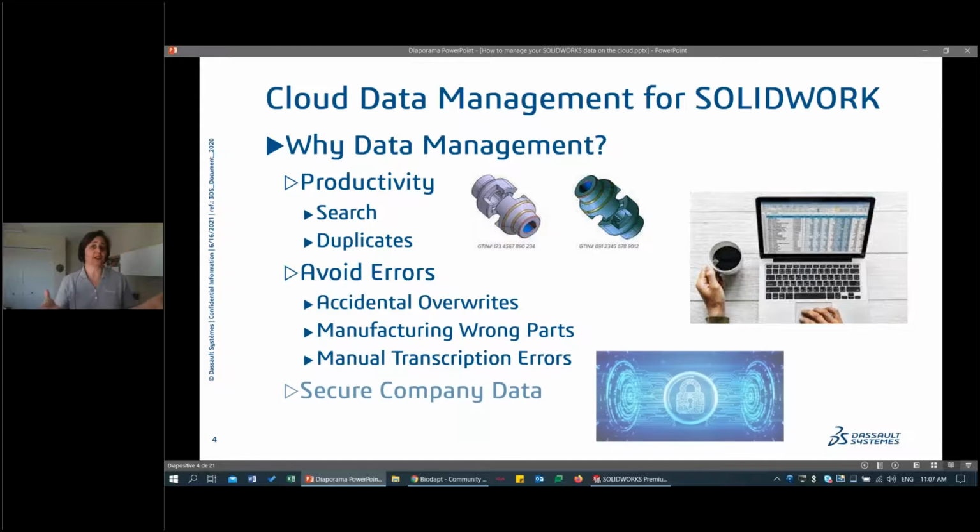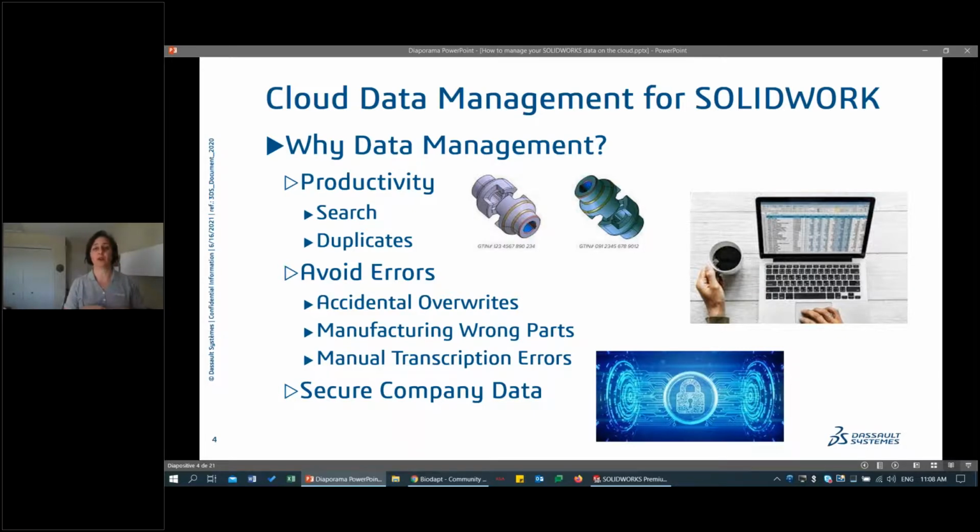The last reason is security in general, security of your data. Everything that's generated in your company is your company's information. This is what makes you different, makes you great, makes you competitive. This is your intellectual property. And you want to make sure that not only is it captured, but that it's secured and that it's easily reusable. So that if for some reason somebody who has a lot of information, a lot of knowledge, leaves the company, that information, that data is within your company walls and your company vault, so that it can be reused by others and continue on your company legacy. So these are some of the reasons why data management in general.